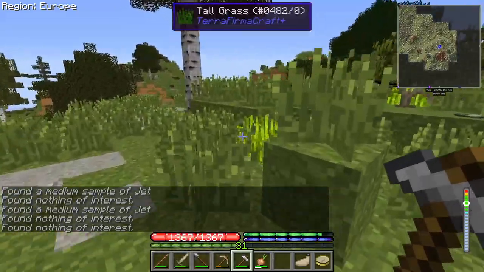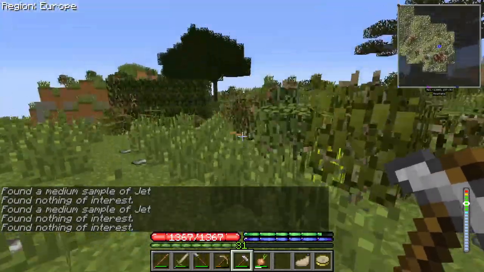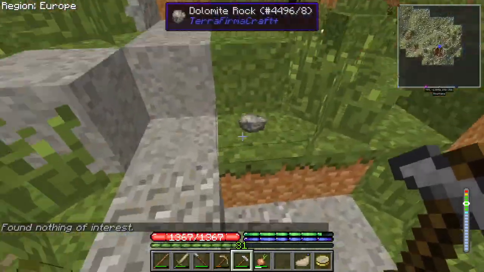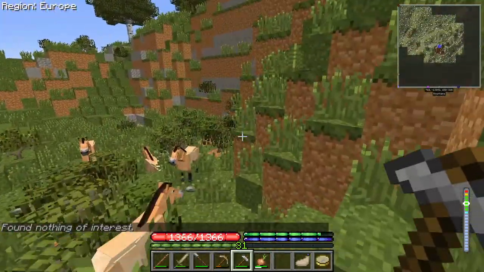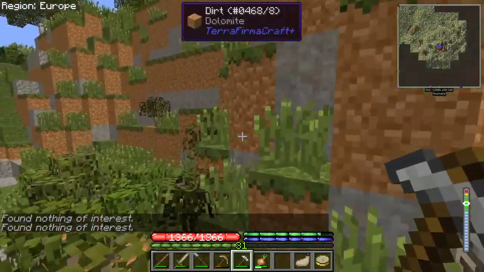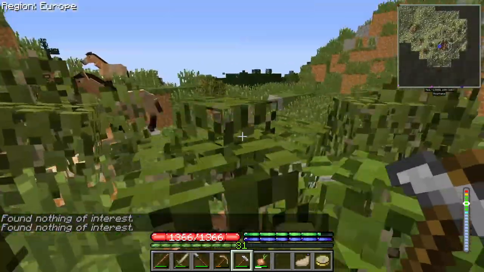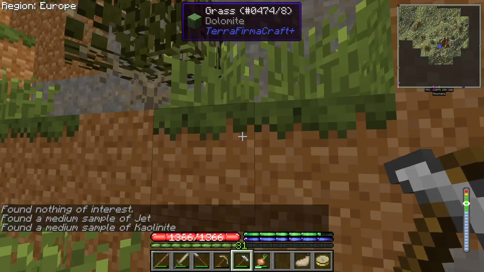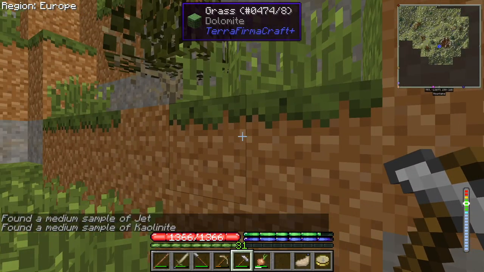Sample of jet. That's more useless than platinum, right? No, it's actually coal now, so. Oh, it's coal? Oh, never mind. Yeah, I guess it's good then. I forgot. Yeah, that was recent, though. I wouldn't blame you for forgetting. I think you tried to talk to me about that.